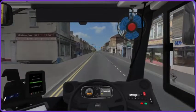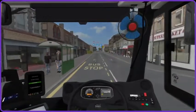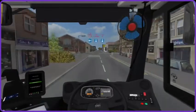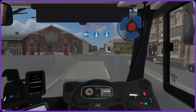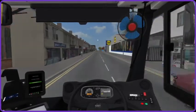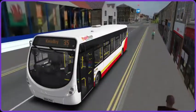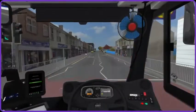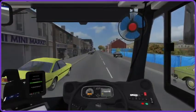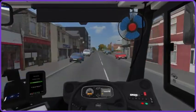So Spirit Buses still continuing. As you saw from the last stream, I was in the same company, in a Streetdeck, the classic Gemini body in the poppy livery. This time we're in one of our new Streetlights, Cummins engine, fully refurbished with the black seats, which could be getting changed in the near future. Doing the service 35 today. I'm going to do a couple of runs in Scunthorpe in the bus company, and then see what comes after that.